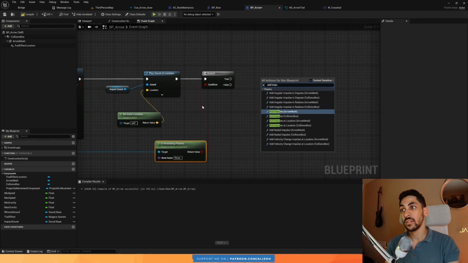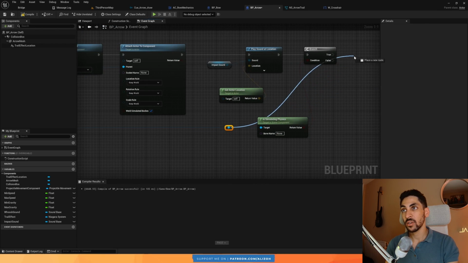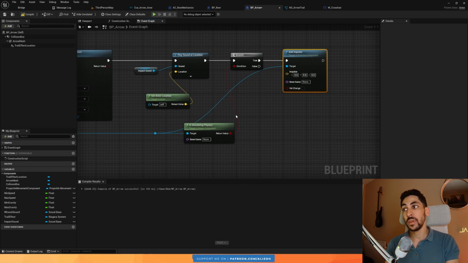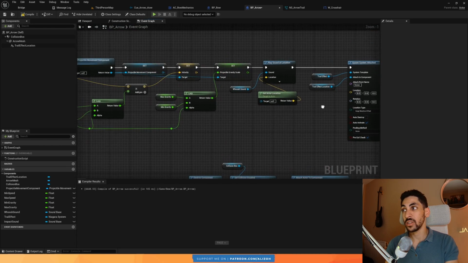So call add impulse. No, we need to add impulse on this thing. Let me make a reroute node here and call add impulse. And the value of the impulse should be the velocity of the bow. How fast was it going and what direction was it going? Now we have a velocity, but we never stored it as a variable.